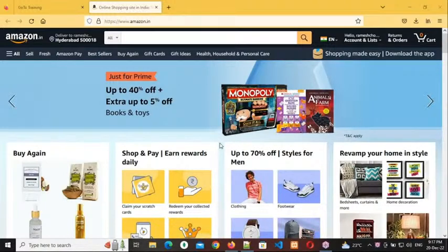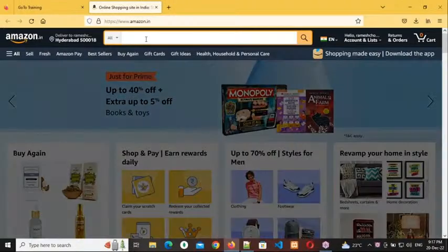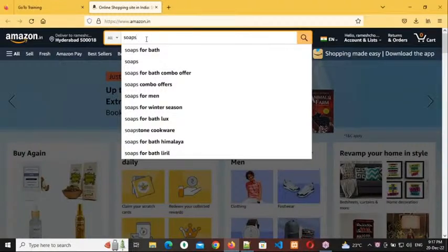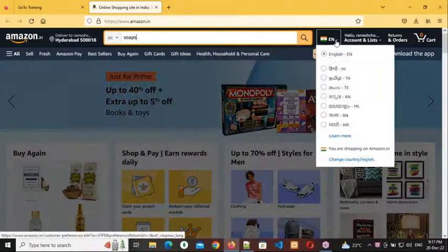So a web page is nothing but a combination of UX and UI. The user can interact here. For example, I want some soap. See there, I can type here, so what I am doing is interacting. How? By typing, and after that by clicking here. Or else here also, by hovering on it, I am interacting.